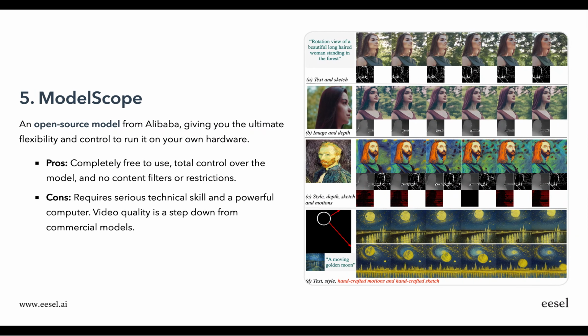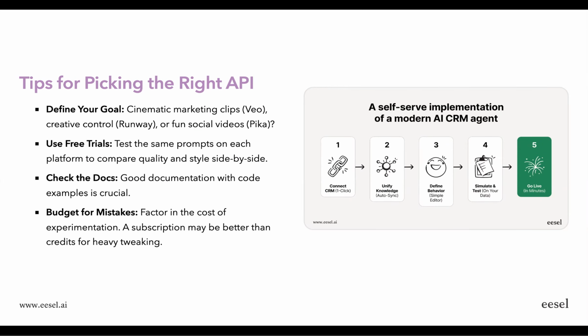Finally, we have ModelScope, which is in a totally different category because it's open source. This gives you the ultimate level of control, but it also means you'll need the technical skill and the hardware to run it yourself. So, with all these options, how do you pick the right one?